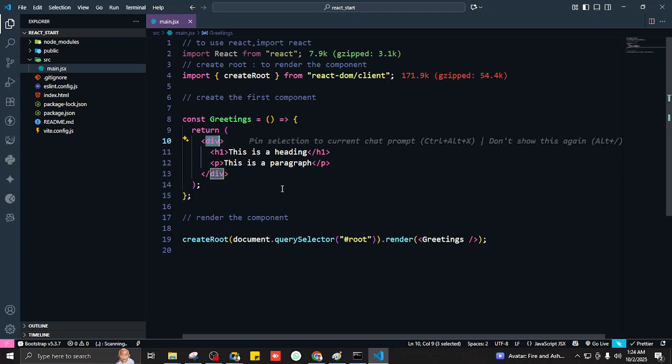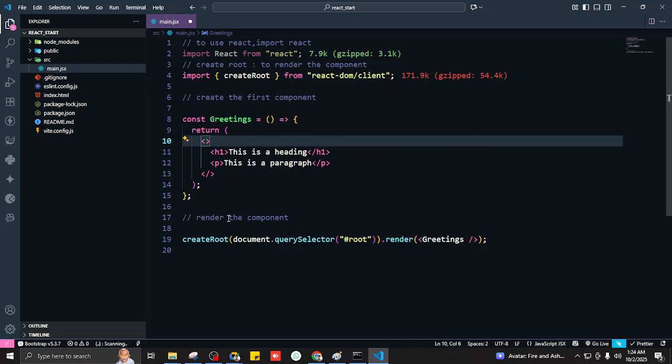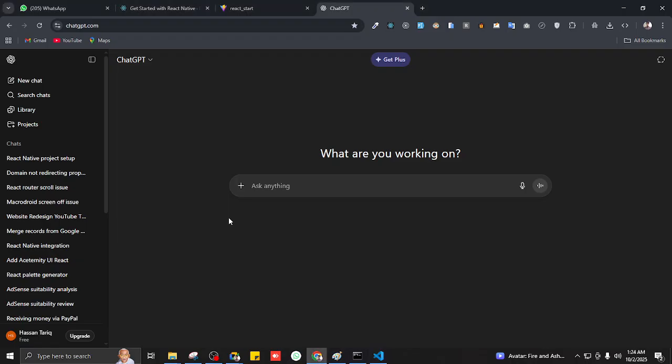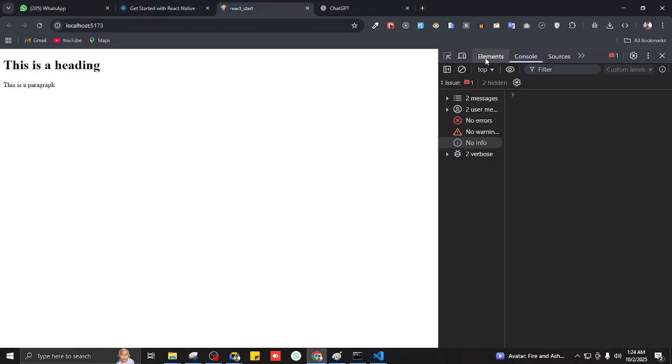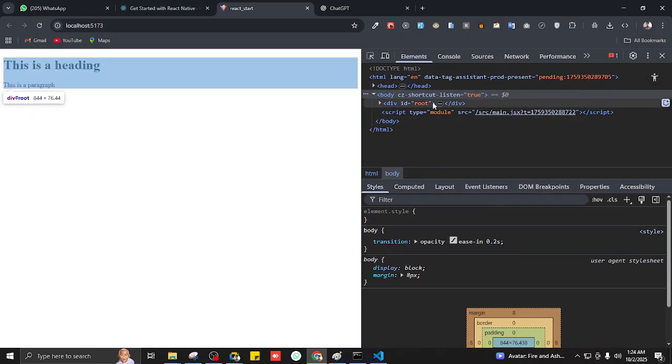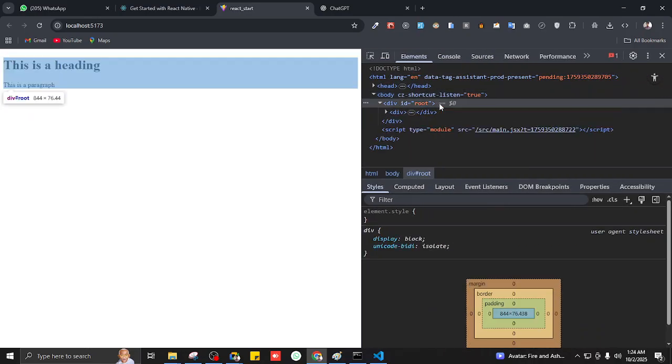So what are we going to use? We are going to use something called empty fragments. Wait, before that let me tell you this. Let's go back to our website, and inside the root div, because we are rendering everything in the root, can you see we have a div?